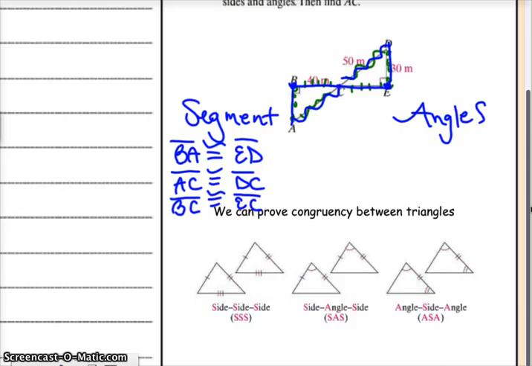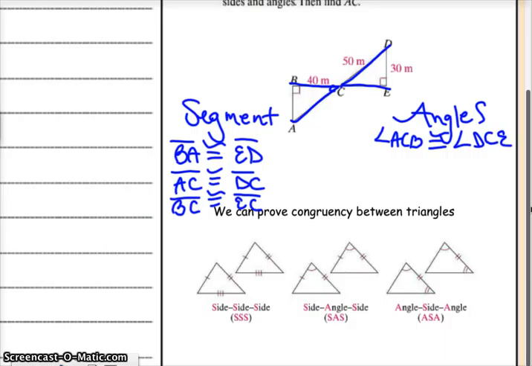All right, angles. That's where it gets slightly on the difficult side. So I'm going to say angle. I'm going to use C first because it's super easy to get to. ACB, that's this. A to C to B. Angle ACB is congruent to angle DCE. Okay? That's one angle. Another one would be, I want to do my 90 degree last because I like to save the best for last. It's super easy to see.